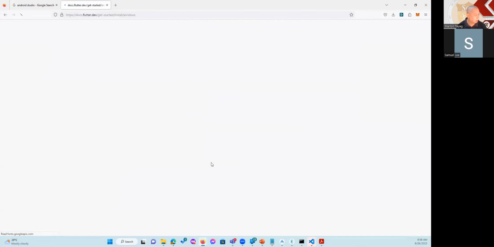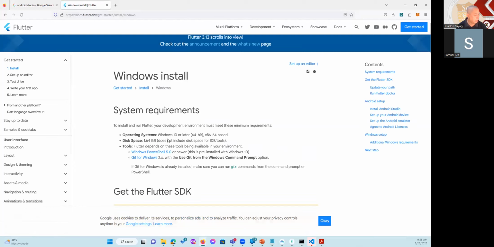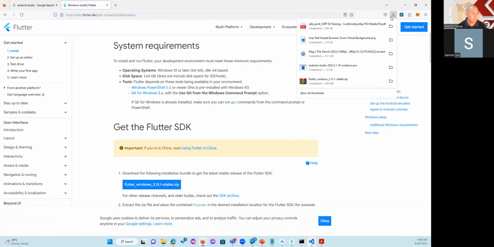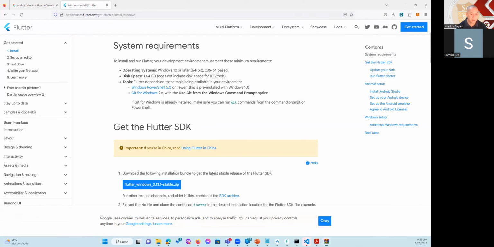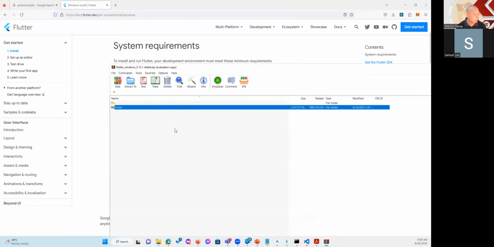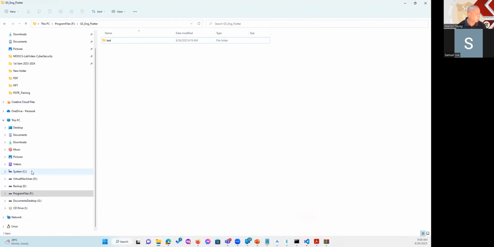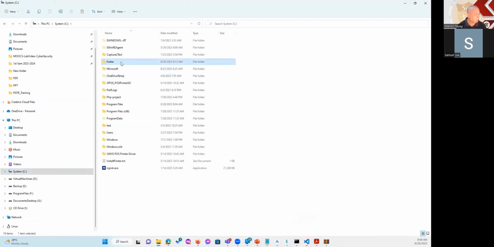You need to download the SDK. This one. Yes, sir, I already have the SDK with me. Once you download the SDK, you need to save it on drive C. Yes, sir, it's on drive C here.